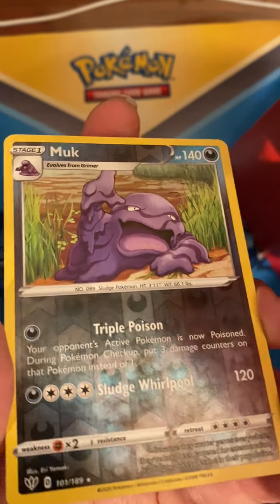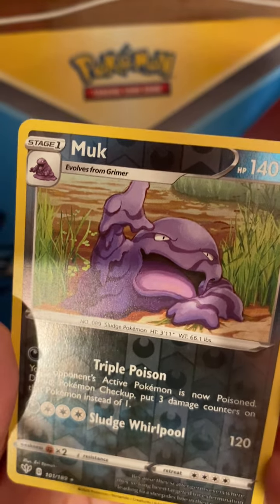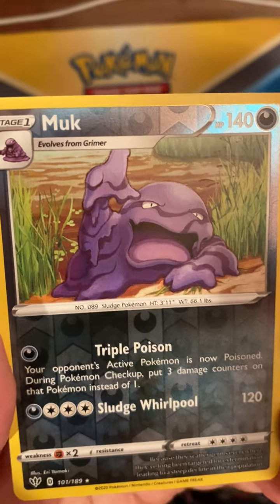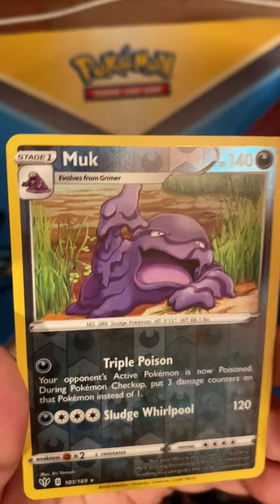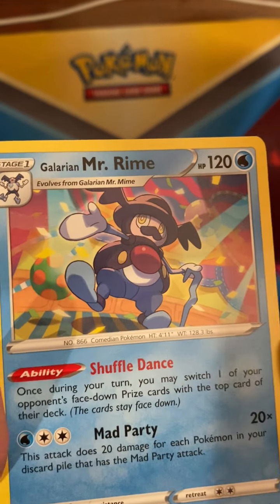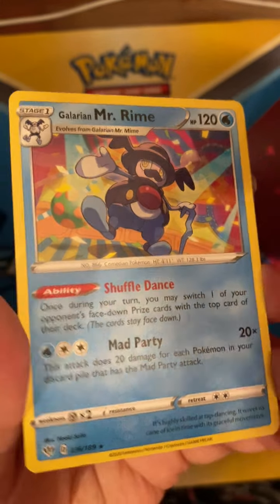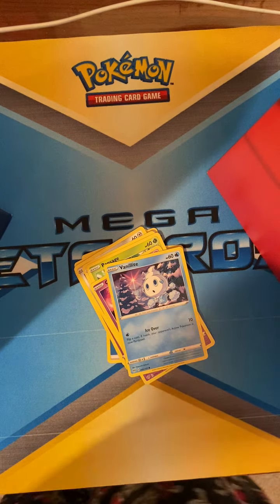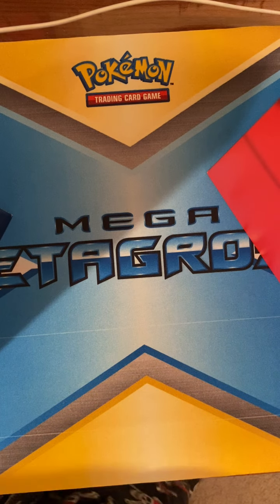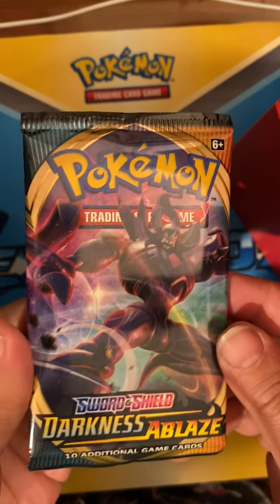And there's our reverse holo. See, the dark types are always really, really tough to see if it's a holo. You can see it up there in the corner. That's our reverse holo of Muk. That's nice. And because we did not get, speaking of Mr. Rime, there you go, and he shows up. So there you go, those are our rares. Okay. Next, let's go to the right side. There's this guy again.